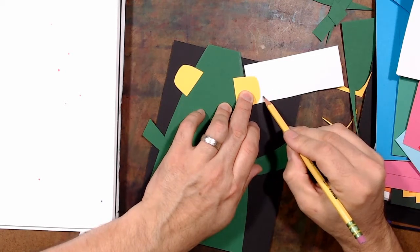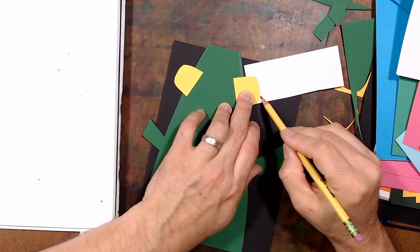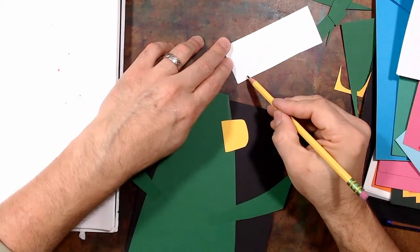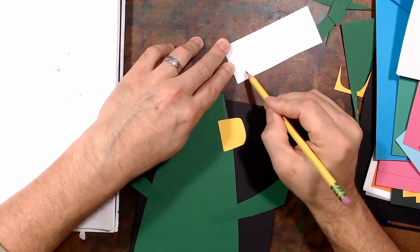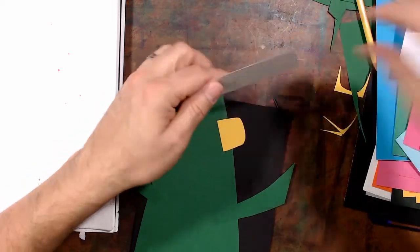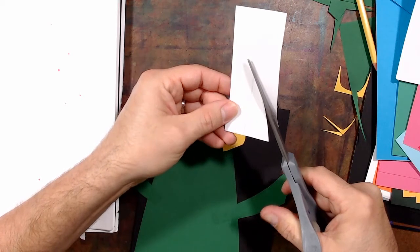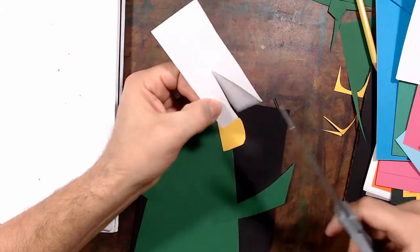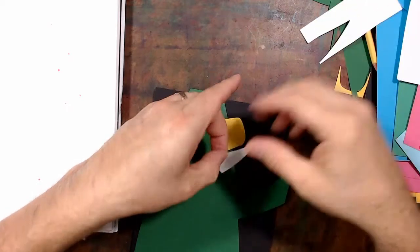Just kind of have a feeling, I just want this horn to be kind of a little bit on the small side. Okay. So I have to actually extend it. So I drew this little line in here to indicate kind of where the edge of the horn was. And then I can cut this.